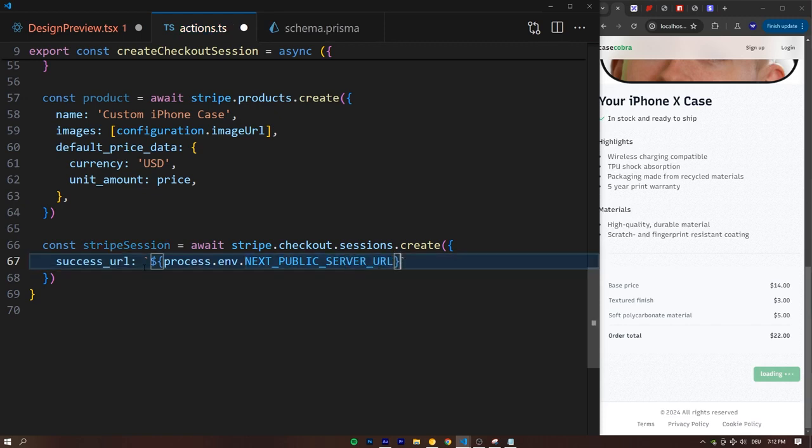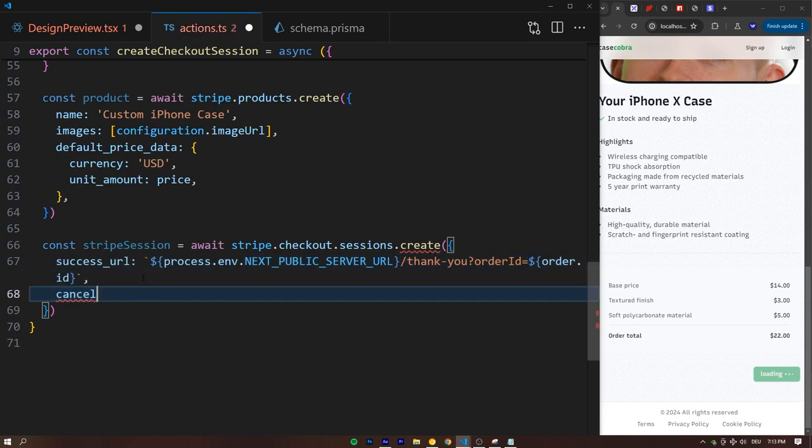We can simply change that in our env config later and the user will be sent there. So this is going to be either localhost or later the deployed version of this app, right? Slash thank-you and then question mark orderId is equal to the dynamic order.id. Right? And that's how we can fetch that order on the thank you page and actually check, has the user paid for this or not?